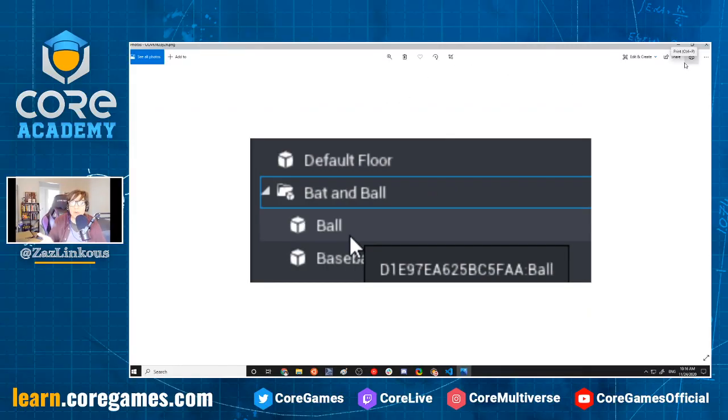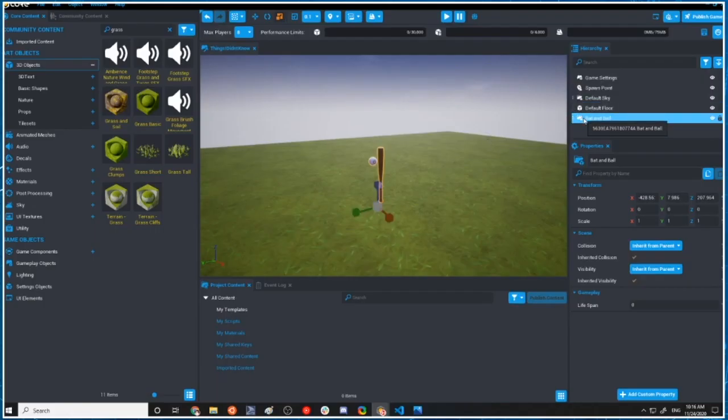Now that's super useful when you want to grab, because obviously the way we model in Core is by putting a lot of pieces together when you want to just add a group. So now let's say I've got a bunch of bats and balls. Oh, by the way, super useful technique. And this is actually not the way I'll do this, and I'll talk about what I would actually do if I wanted a bunch of bats and balls in a moment.